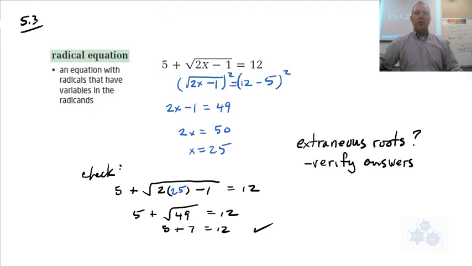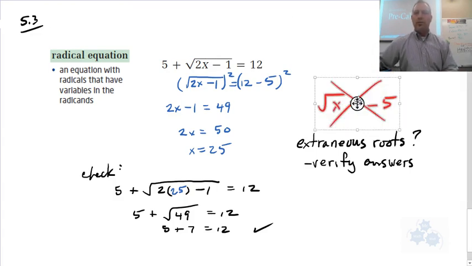One thing you have to notice is that if you have the square root of anything and you have a negative number over here, that's bad. You can't do that. There's no value, there's no answer there if you run into that. So just remember that one. Okay, I'll move that down so you can see that. But if you square both sides and get rid of the radical part, then you just treat this like a regular equation and solve for your x.